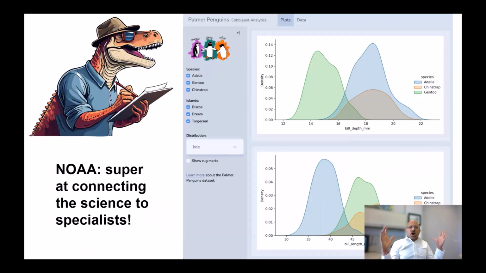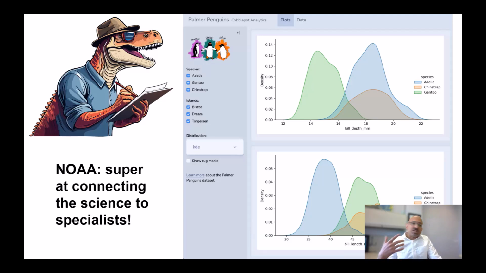And we are super good at connecting the science, not just in papers, but in other ways like data dashboards to other science specialists. Like, look at this guy who not only is writing things down very cleverly, he also has both of his eyes on the same side of his head in a Picasso-like way. That just speaks to how strongly he's looking at the science, I think.